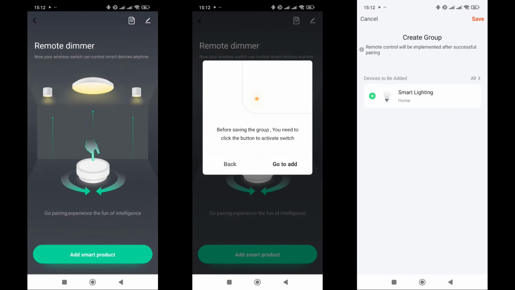Triple pressing the dimmer switches it to group mode. The plugin interface changes accordingly. You can add other devices to the group by pressing the Add Device button. The system will display a reminder that before saving the group, you need to press the dimmer button to wake it from sleep mode. Only Zigbee lights from the same gateway are available for grouping.